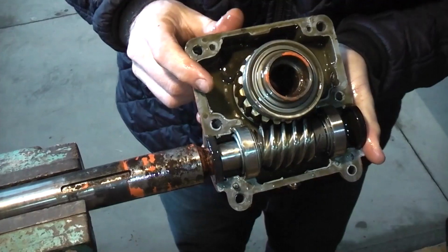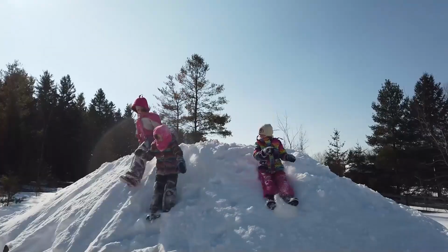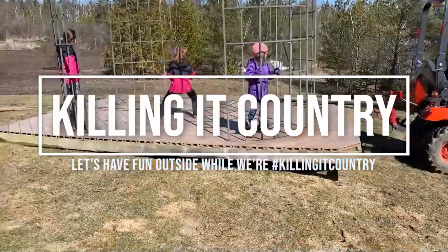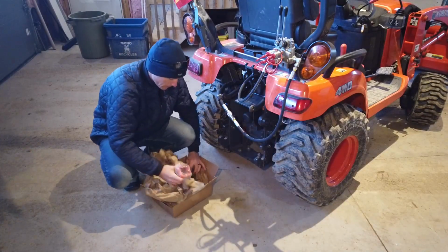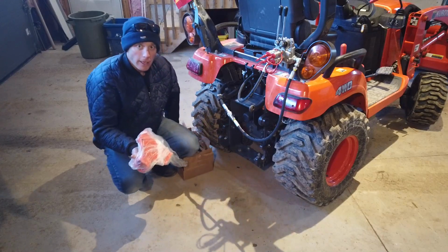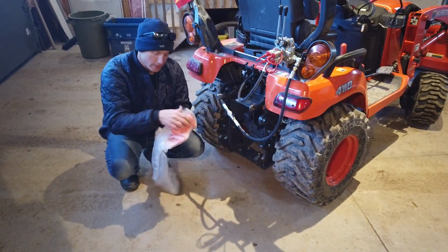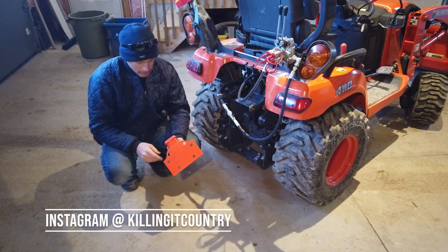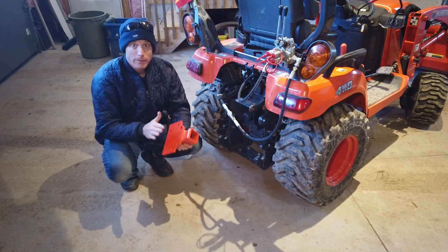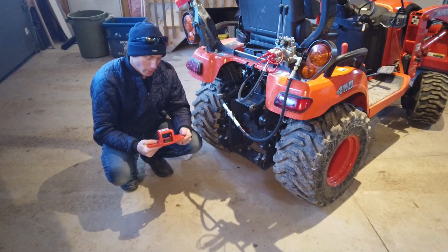All right, this is going to be fun. Let's do it. Gonna remove these four bolts, take this plate off, and install this. Oh, it's good and thick, eh? Well, it wants to be. I looked at many other manufacturers of the same thing, and this is by far the thickest I could find. So this should work well.